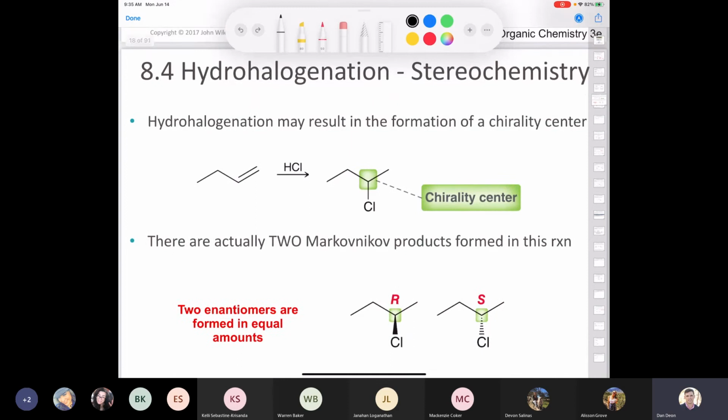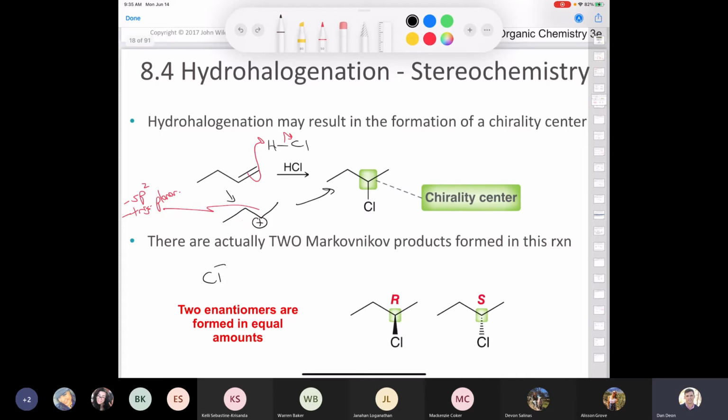If we have 1-butene and we draw the first step of the reaction mechanism, the rich are going to get richer. You could do it like this if you want, but I always like to drag the arrow through the carbon that's going to take the proton. You're going to end up with this carbocation, like that. Well, you know that this carbon is sp2 hybridized, and it's trigonal planar. That means that the nucleophile, the chloride, can come in and it could attack from the back or it can attack from the front.